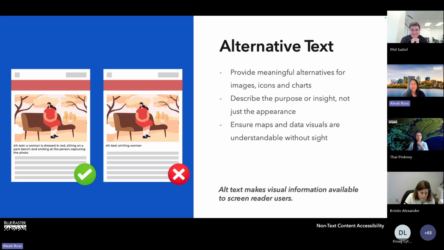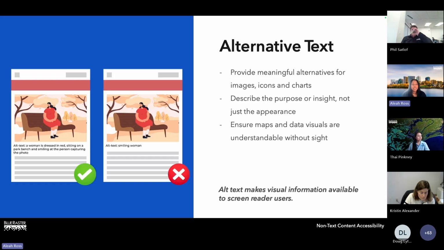Okay, we've talked about making text clear and readable, but what about content that isn't text? We often work with images, charts, icons, maps, and they all require a text equivalent. Alternative text, or alt text, provides that meaningful text equivalent for non-text content. When using a screen reader, it's read out loud and it displays when the image fails to load.